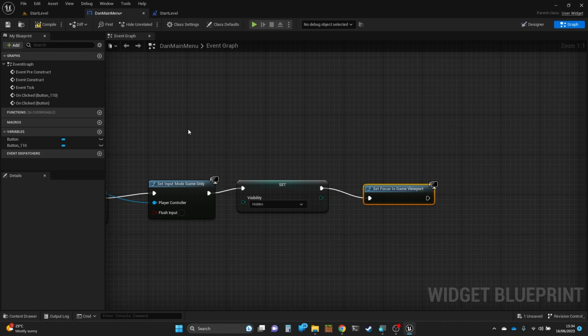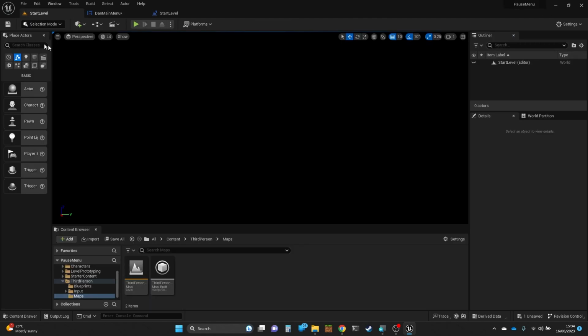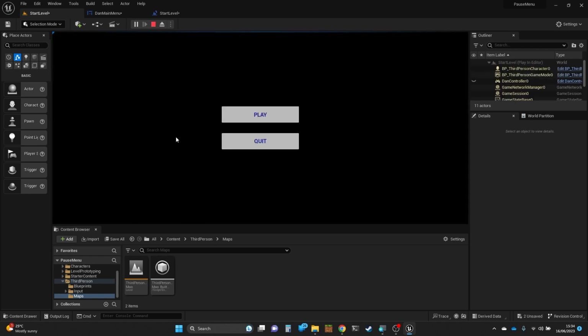you may have noticed when you simulate a game in the Unreal Engine, when you start it simulating, that you actually have to click inside the viewport before you can have control. And if you use this node, you don't have to do that. That saves that problem. So if we click play, I've been going through quite quickly. There's a chance I've made a mistake here.